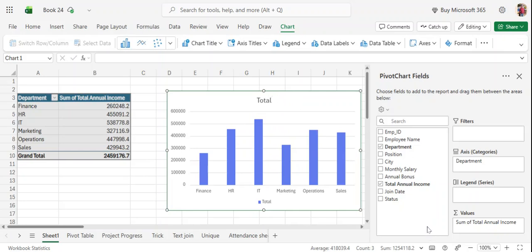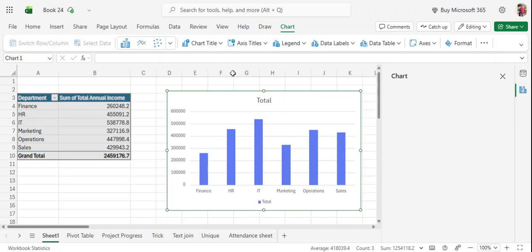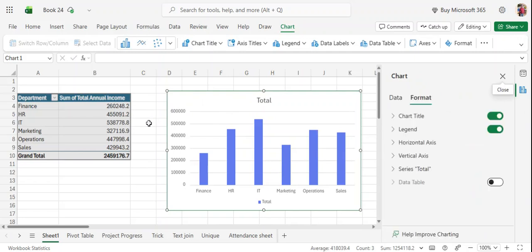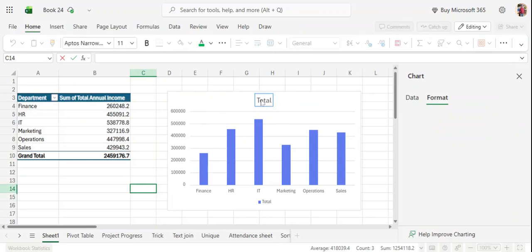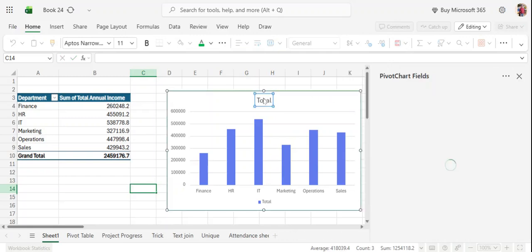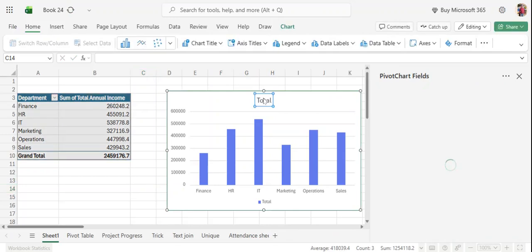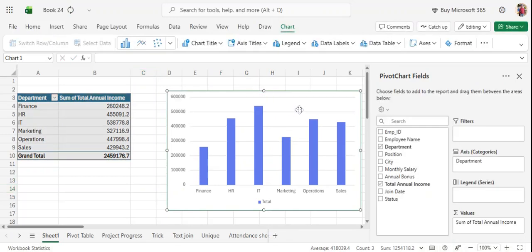See, okay, so in this way we can share the insight with our stakeholders, clients, manager, whatever. Okay, so in this way you can create the pivot table and pivot chart. The pivot chart is really interactive and clearly transparent, so you can remove the chart and done. Okay, so I think that is really helpful for every Excel user.